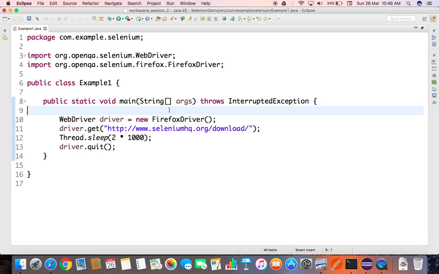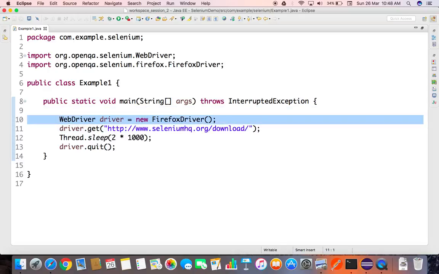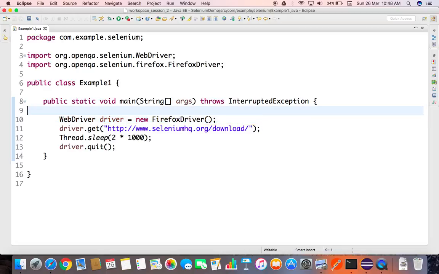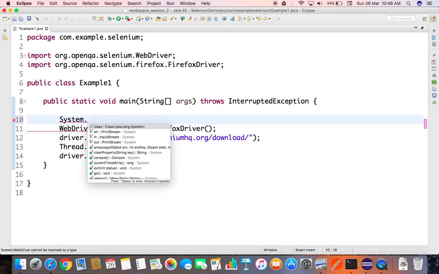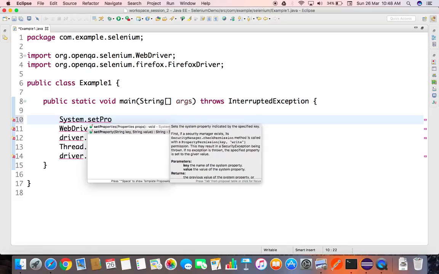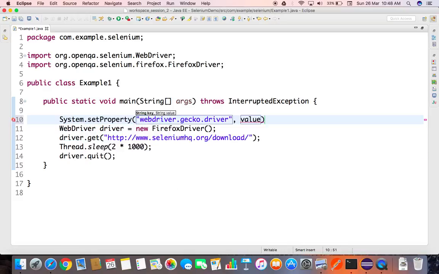So what we're going to do over here, we're going to tell the Selenium library to find a GeckoDriver in a particular location, and that location can be defined by a system property, System.setProperty. The key is going to be this key, and this key is understood by Selenium. So while creating this Firefox driver, Selenium is going to search for this key. Is there any value associated with this key? Yes.